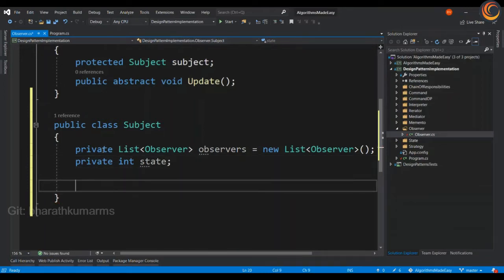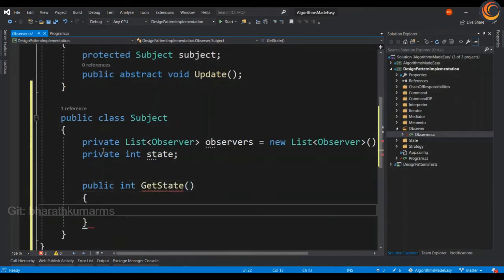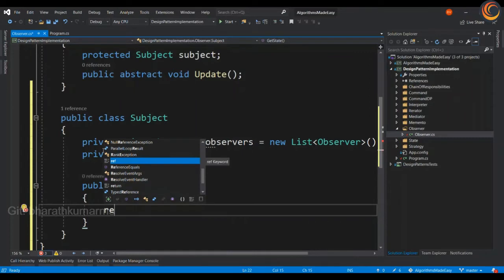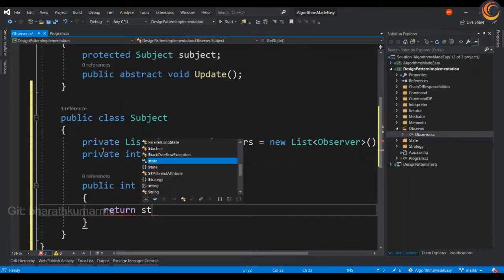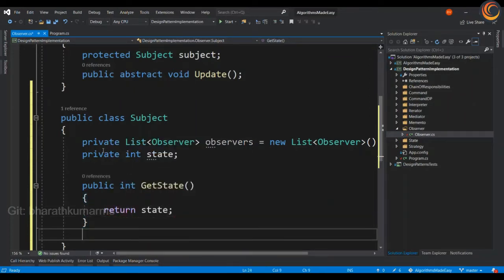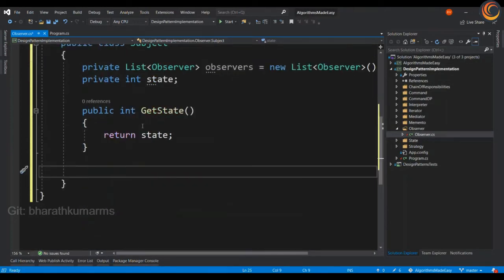And we shall implement the getter and setter for the state. Let's scroll up a little, and public void should be set state, and the state will be set by the client.